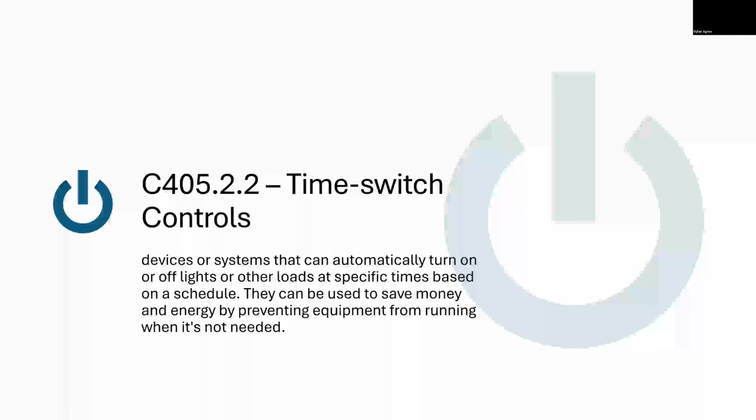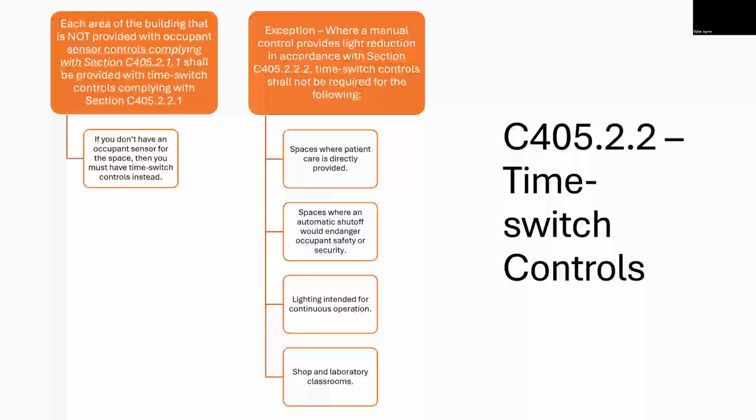And so basically, if you answered no to "I don't need an occupancy sensor for this space," then you move on to time switch controls. These are basically occupancy sensors hidden in the background. They work off of scheduling, so building automation, light scheduling, things like that. They're very commonplace now, but typically not really noticed by the occupants unless they're in the building at the time when, you know, hey, it's the start of the day, or hey, it's the end of the day, things like that.